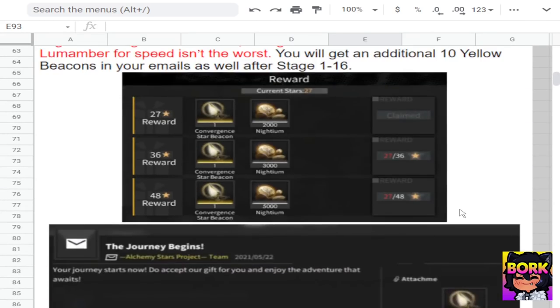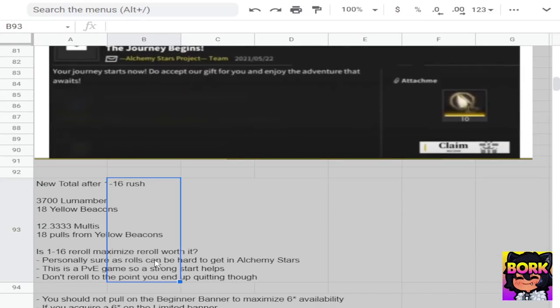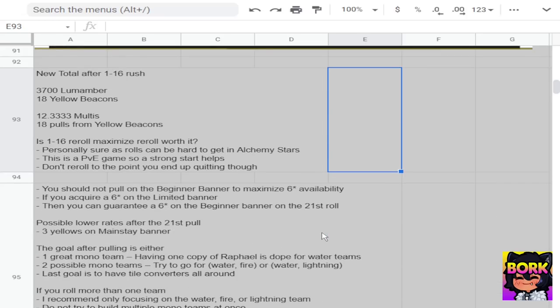It's up to you. You can either do 8 multis or you can do 12 multis. I feel like either or, you'll be good. This is just the extended method in case you want to approach it that way.